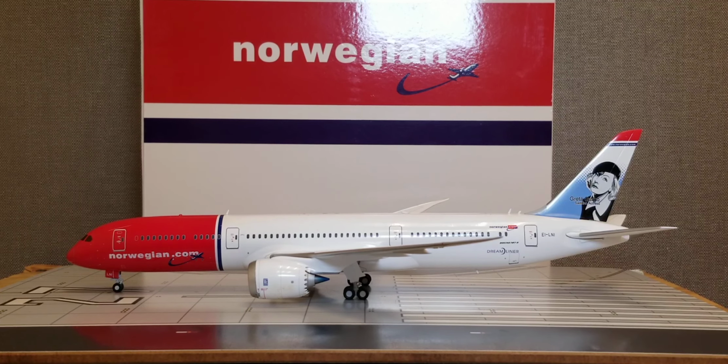Then fast forward 5 days later, and that's when Norwegian's first inaugural international flight on this aircraft took place, which was on February 27, 2016. And that's when Norwegian Air Shuttle officially began utilizing this aircraft on their Oslo to Orlando, Florida route. Oslo, Amsterdam Schiphol, Barcelona, Everett, Fort Lauderdale, London Gatwick, Los Angeles, New York JFK, Paris Charles de Gaulle, Rome Fiumicino, and Stockholm Arlanda were the international gateway bases for this aircraft type, with the lion's share of their Boeing 787-9s previously based and operated from the low-cost carrier's operating hubs at Oslo Airport, which is located in Gardermoen in Norway, as well as London Gatwick Airport, which is located in the London suburb of Crawley, England.